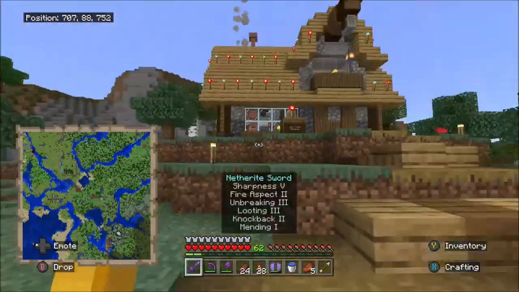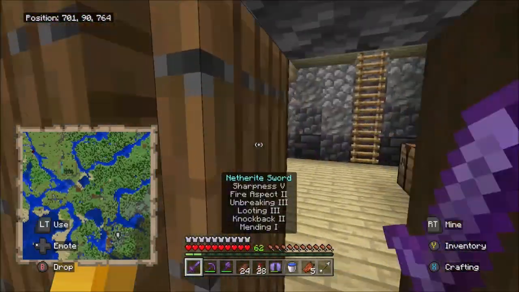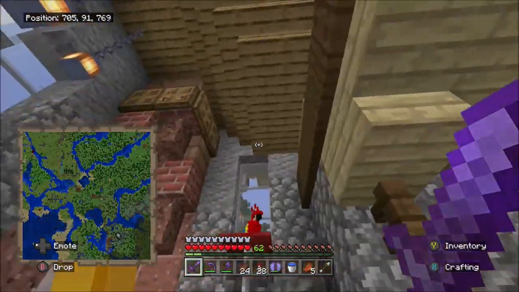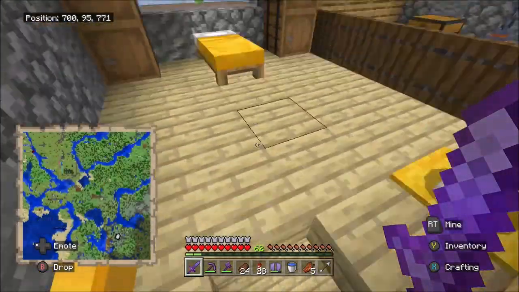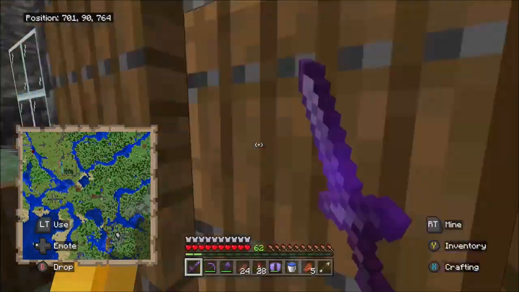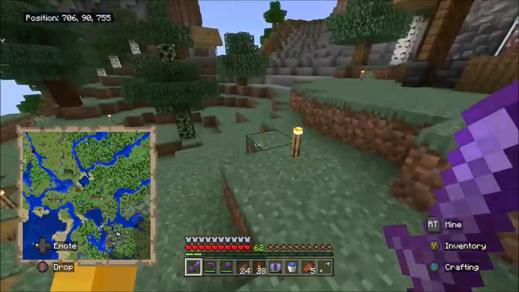So, here we go. This, as you can see, is my house. It was, I believe, the first thing I built in this world. I got a little chimney, my pets, and my cat up there. And here's my loft bedroom. Pretty cool. This is the first thing that I started building in the world before I moved out of the village, which isn't there anymore, but we can get to that later.